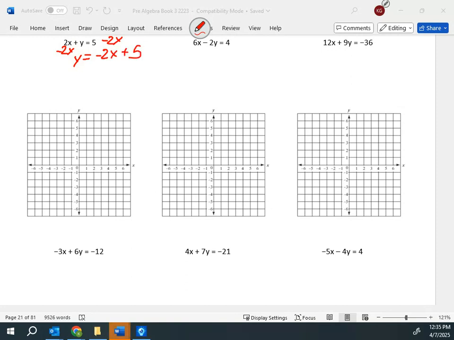Ooh, this one's an easy one. Why is that an easy one? David? We're already done. Yeah, there's no coefficient that I have to divide through, because it's just a 1. So, whew, that one I didn't have to divide out. Now it says to graph it. What do I need to graph it? Vivi? The slope and the y-intercept.